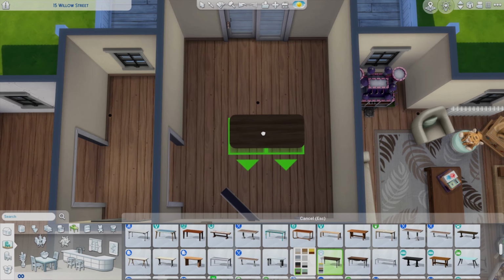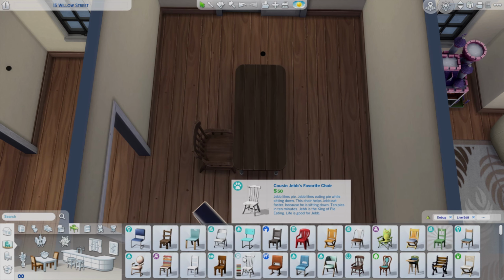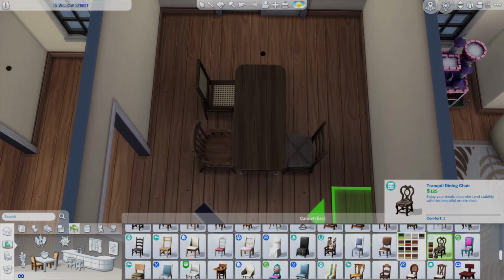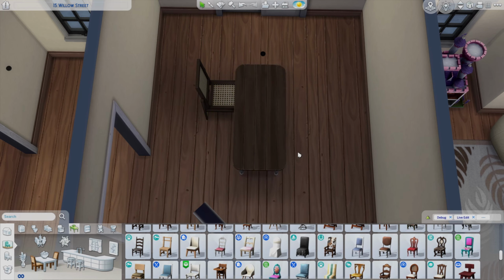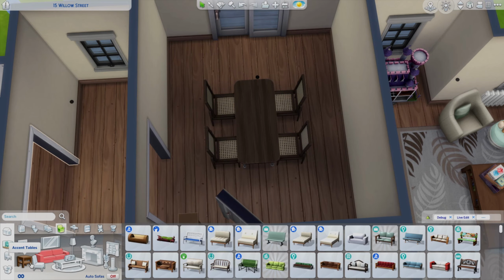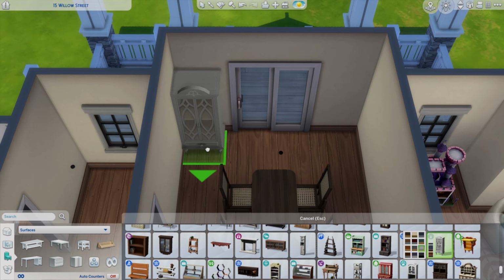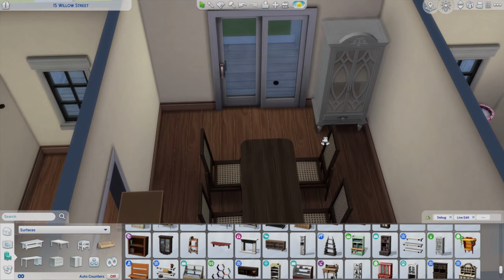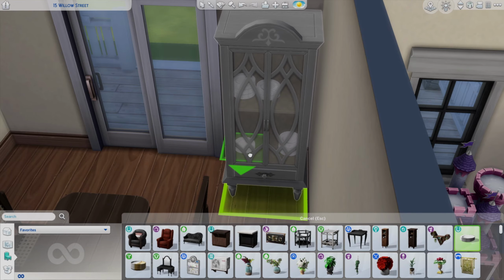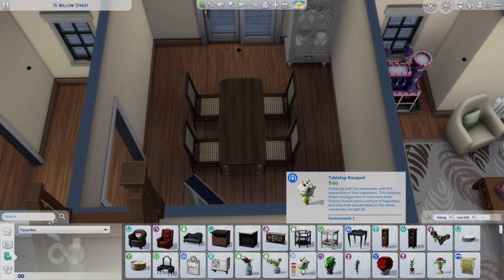I do actually change out the Victorian castle dollhouse style. I do end up changing that to the one from the little campers, and you'll see why later on in here. But then there's the dining room, so this is at the end of the hallway, and this is another weird space because it's got three doors really in it. It's obviously got the one from the hallway, one into the second hallway that then leads to the kitchen, and then these back doors.